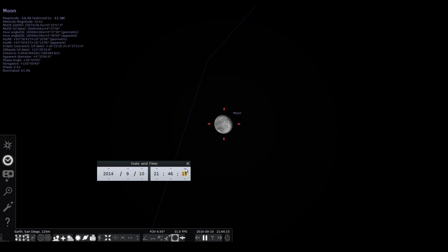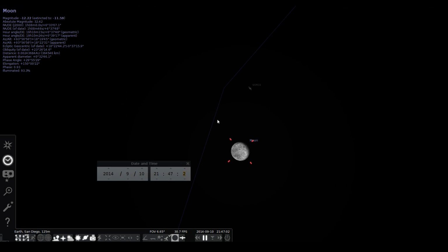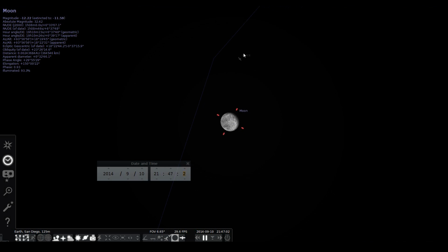And I'll roll it forward. There it goes. The source satellite. And again, as I've told you in the past, these aren't real accurate. You'd have to update by the hour, and even if you do that, and you'll see I'll show you some satellites that are going up and down on the moon in this way, but the source satellite is probably one of them. The trajectory is right, the time is right.